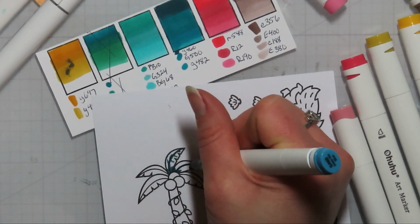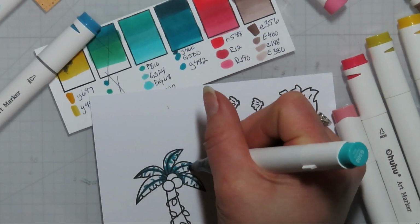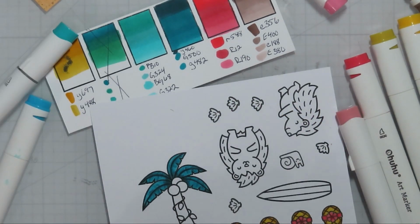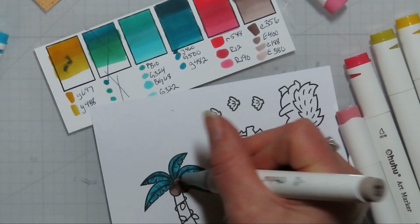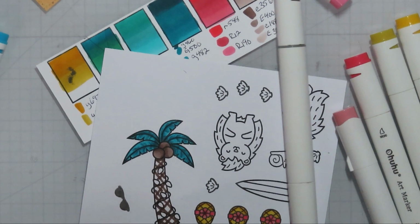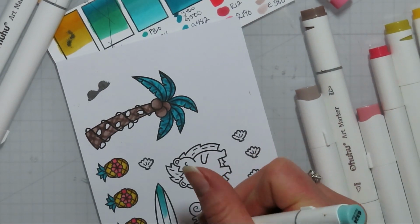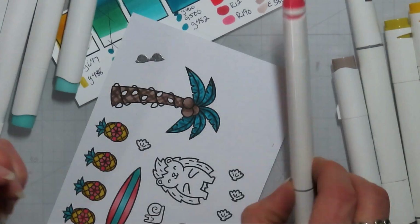I also created a color palette for this one. It is up on my blog, InkyandScrappy.com. It will be both on the linked post for this one as well as my Ohuhu color blend page. Anything that is a new palette as of January 15th, 2024 will have my newer numbering system on it. So if it does not have a matching color, you will know that if you look at the R's, there's a little R and then a big R. The big R is always going to be a Honolulu style marker, and the little R is going to be an Oahu style marker. Some of those on that color palette might have mates. I just didn't write them on there yet. I will include them on my picture on my blog if they are available.